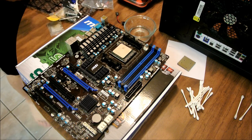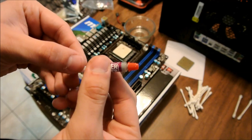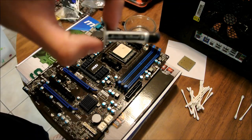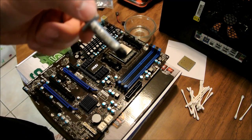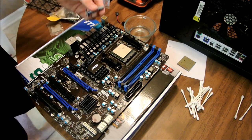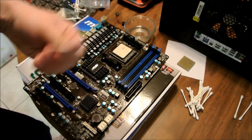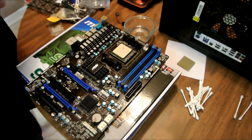For instance, what I got with my Cooler Master heatsink fan, it came with a little thing of thermal paste. I like using Arctic Silver, Arctic Silver 5. Very good stuff. Am I going to use it on this? No. I'm going to use the Cooler Master. It's still good. I got an older thermal paste. Arctic Silver is kind of expensive. Sometimes you'll even get this little nasty goo that you have to mix up in your fingers. Nah, I don't want to do that. Okay?